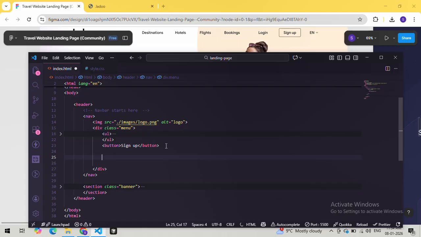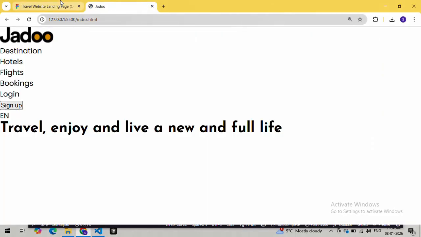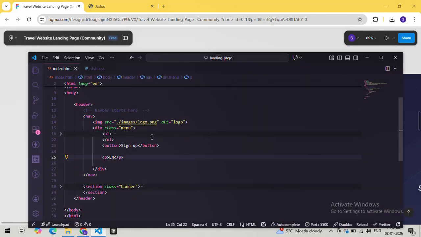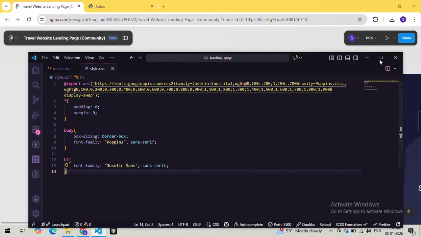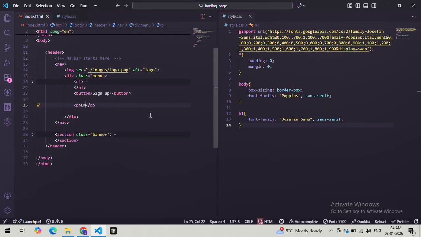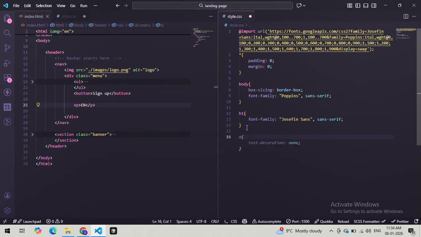Okay, all right, so let's do one thing. How can we do that, if I use a button or not? Let's use a simple paragraph for now. Okay, and let's see the design. We have this design. Why is it so big? Let me maximize. Yeah, now it's good, right? Okay, now let's style this, and let me open my style file here.